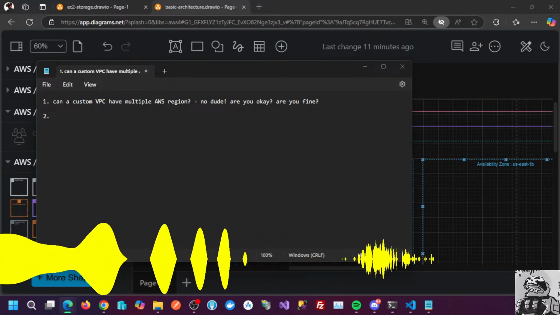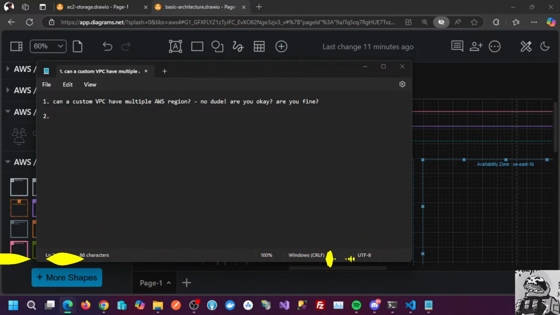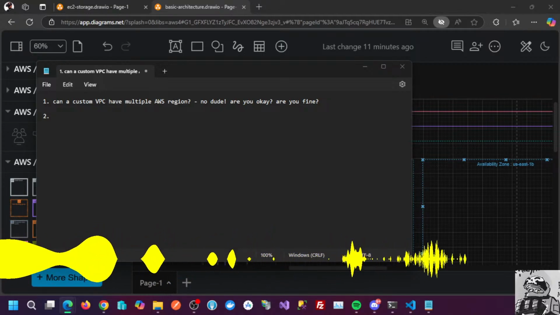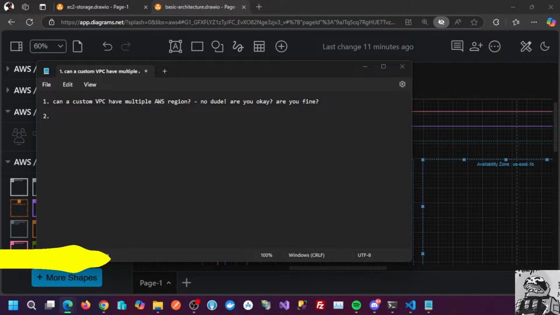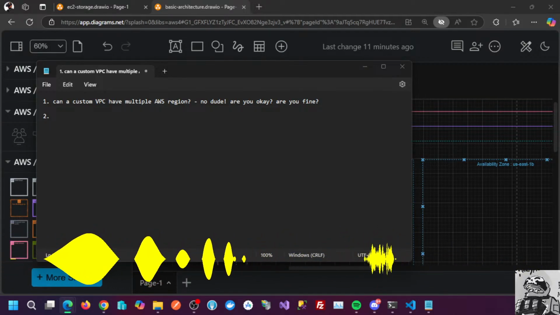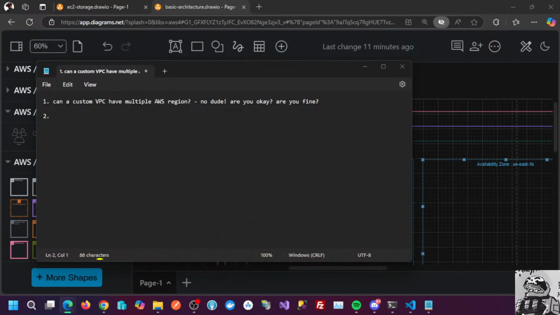Which region should I put my social network app? Yeah, this is a very stupid question, but let's see what ChatGPT will answer.